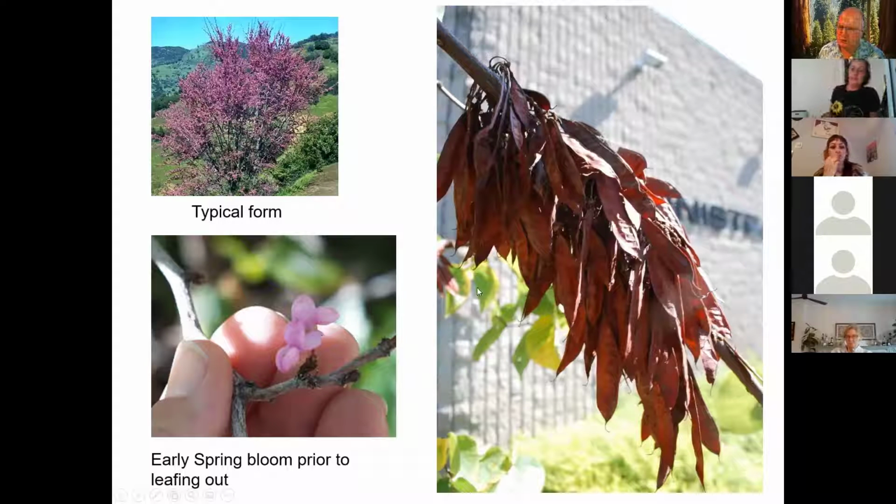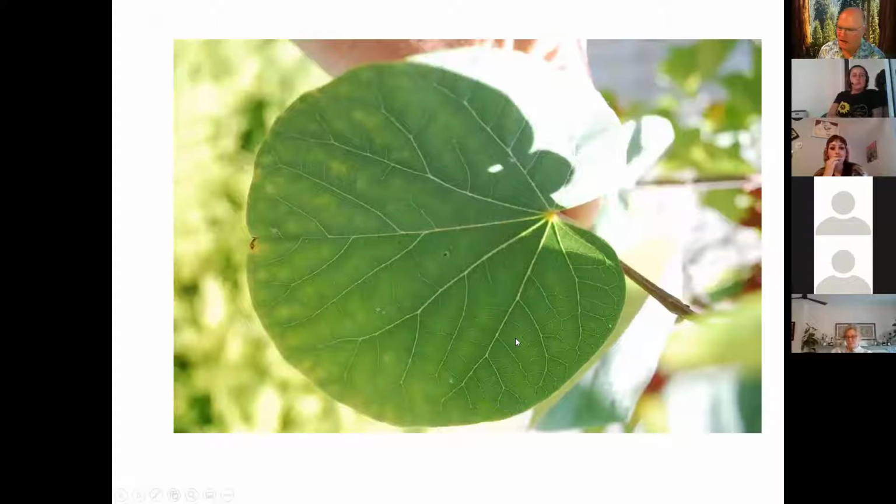But here you can see the blooms. And this is just a picture of the way we would typically see it in nature. A rounded leaf. Sometimes you'll see a little notch in the tip, and sometimes I've actually seen a little bit of a protrusion in the tip. So a little inconsistent, but a roundish leaf. That's the best way to describe this one.